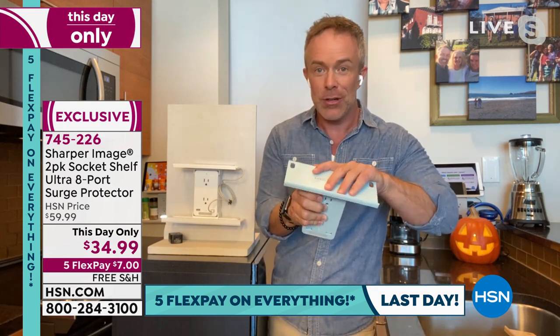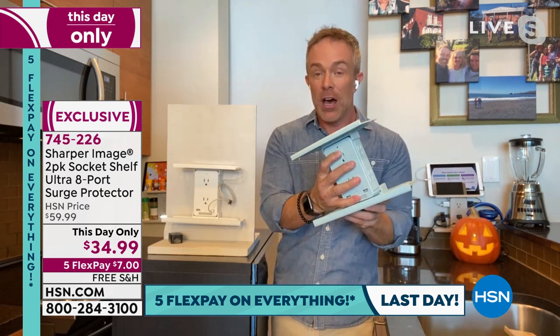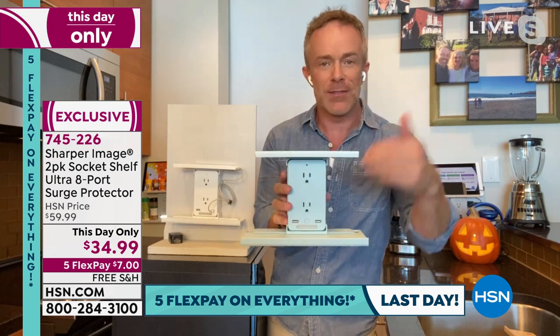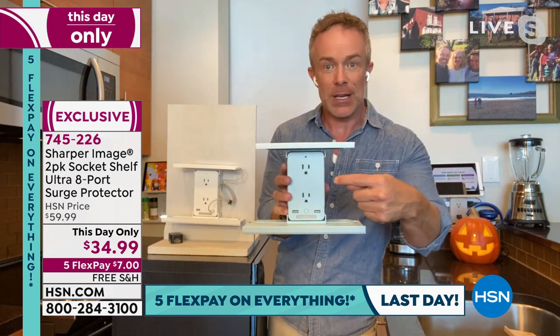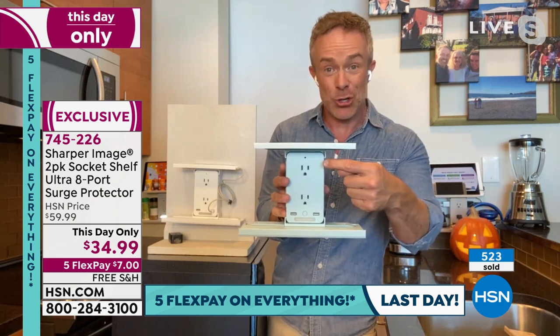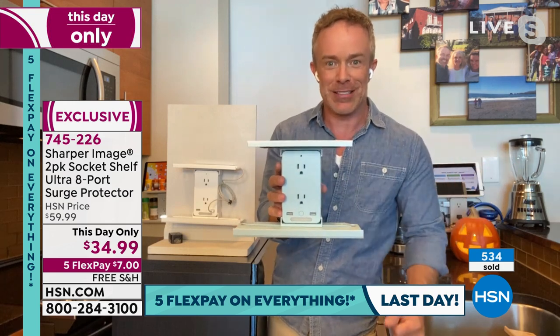It's also a Sharper Image. I mean, that's nice quality, and they thought of a lot of very user-friendly aspects. Because I did mention I travel with this. Sure, I leave the shelves at home. But when I plug this into a guest room or a dorm room or even a hotel room, I now have a place to charge my phone, my camera, my tablets, my e-readers, and someone else. They can also do that stuff too.